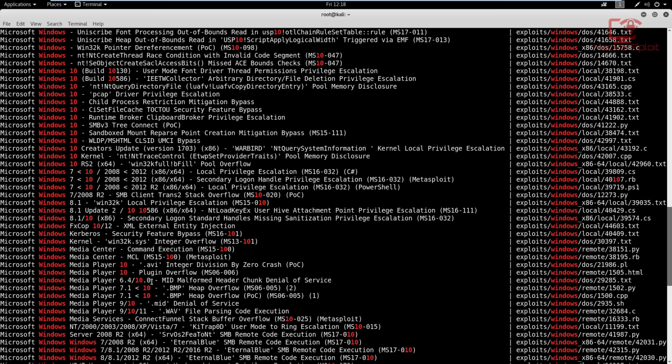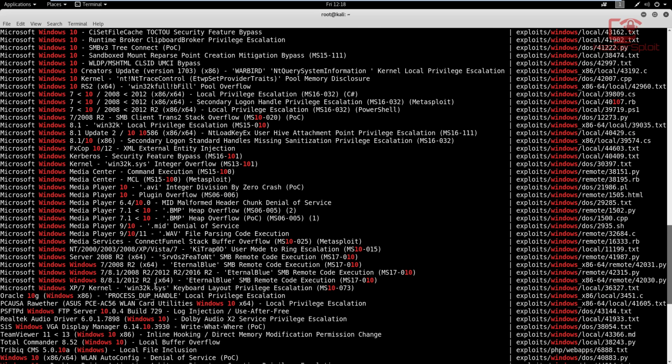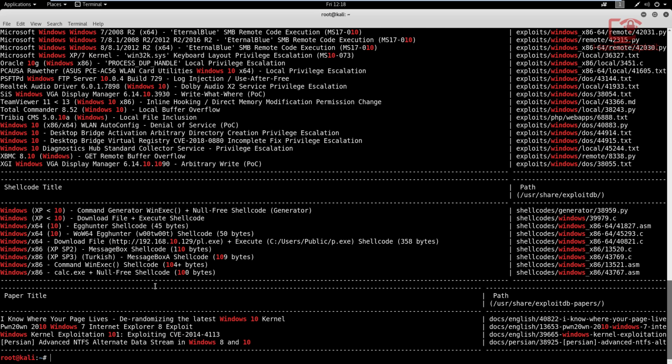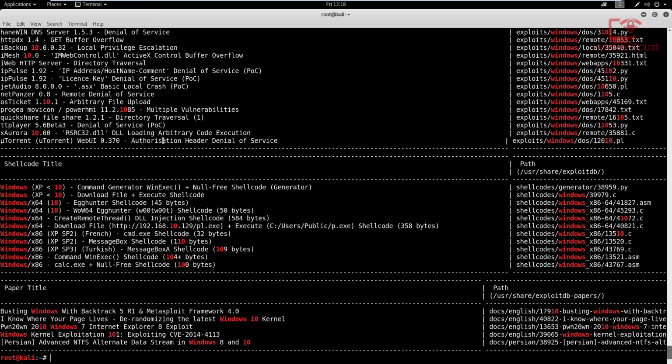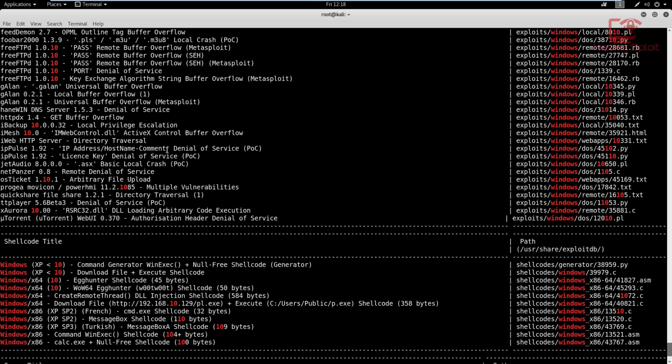Now, if you want to get much better results than the search query we just tried, what I would use now is the simple basic search. So I would say Windows 10, and you'll see the difference in results now. You can see what results we were able to get.